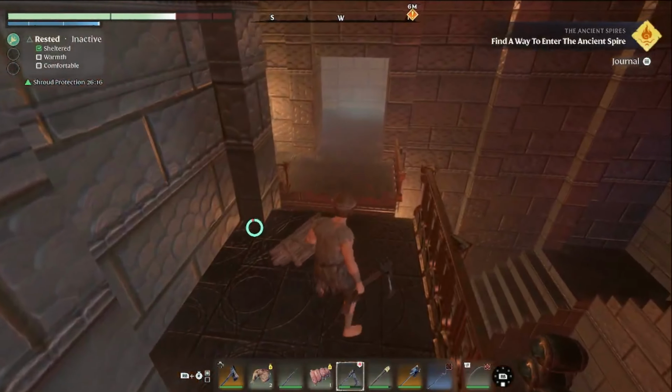More mana stuff. I guess we're going further. Gonna whip out my new weapon here. Okay, Ancient Spire. Made it to the top. So now what? What is this?